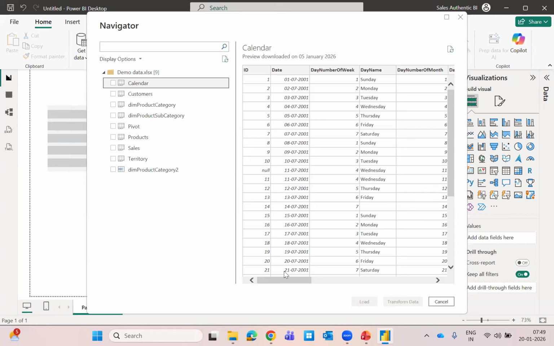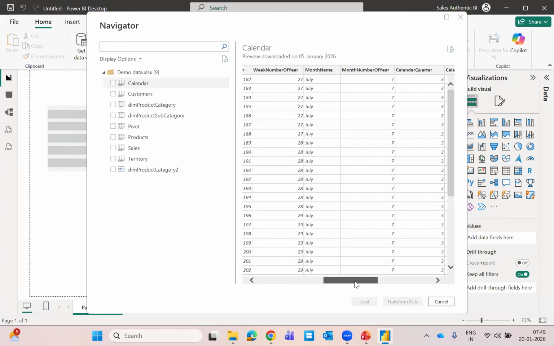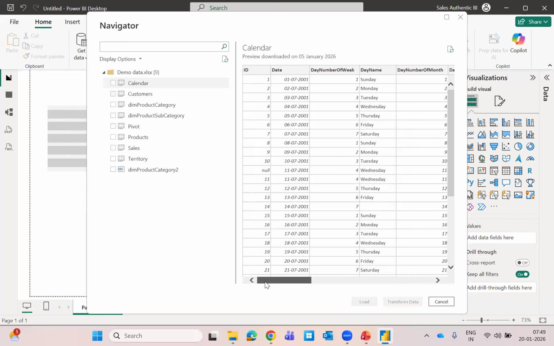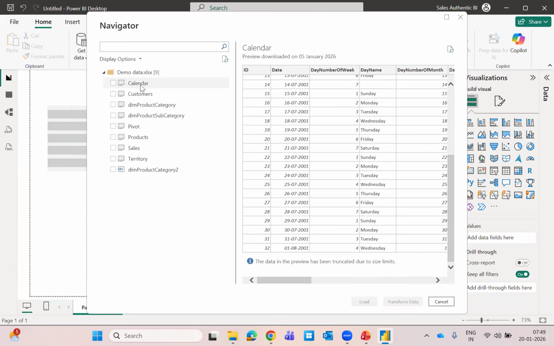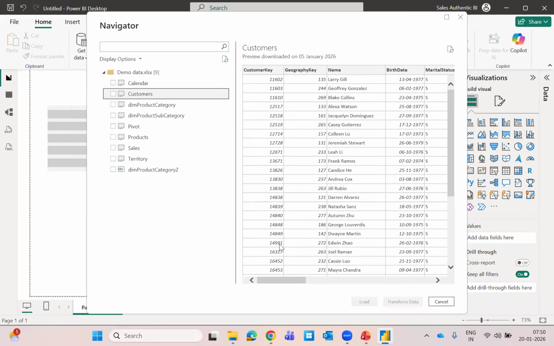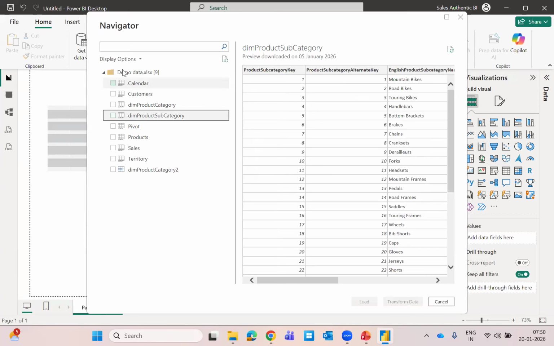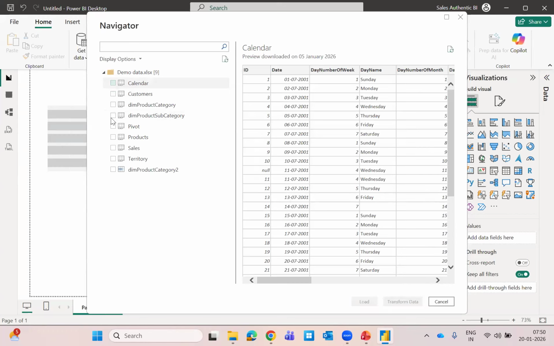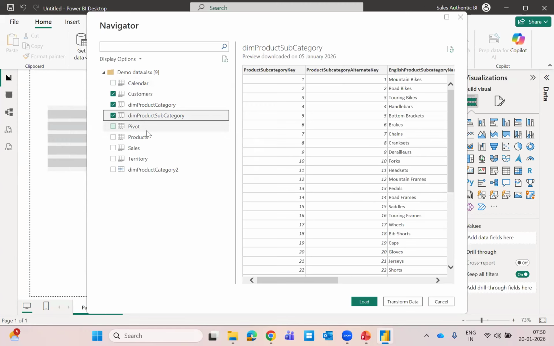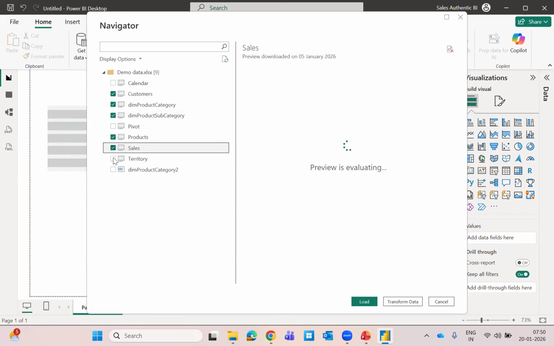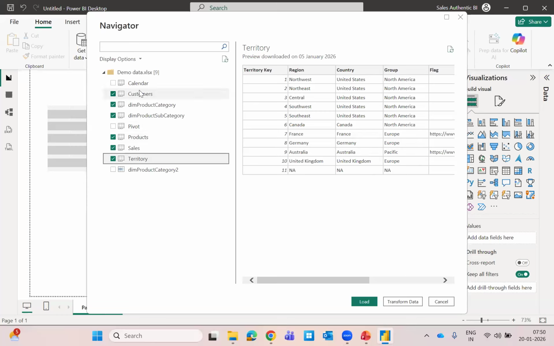Now you can preview here whatever we opened and checked in the file. That gives you the complete information, but here you will see only a few rows. You can understand what columns you have and what is in each table, and you can decide how many sheets you want to load. Let's say I don't want calendar. I will ignore calendar. I will take only customer, product, sales, and territory. This pivot I will ignore for now, we'll cover it later. These are the things I want to load for now.